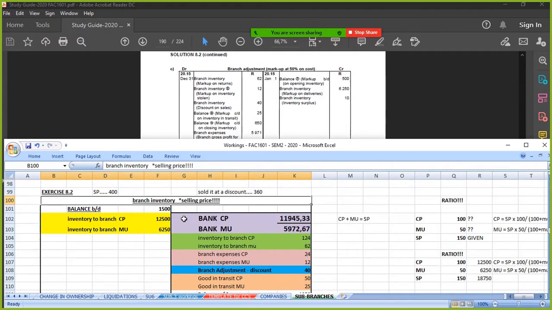I'm looking for branch adjustments. Branch inventory, debtors, all of that's fine. That's the first part of the textbook. Here, they talk about the discounts. In the textbook, they even show the discount separately: settlement discount for a debtor, inventory marked down, cash embezzled or stolen. Here, branch inventory, branch debtors, bank. Branch expenses, that's fine. When you have stolen cash, it goes to the branch expenses account, according to the textbook example. That's how we've done it.